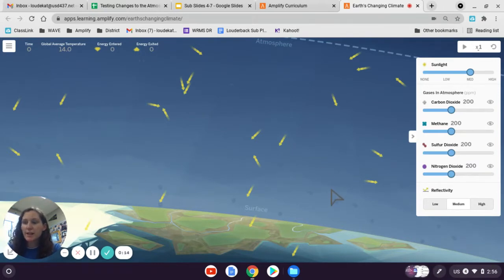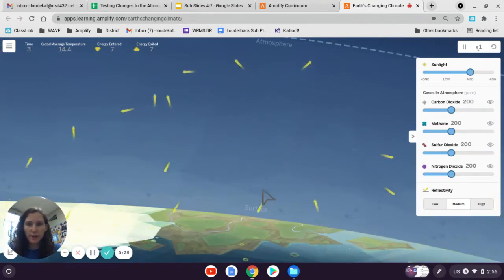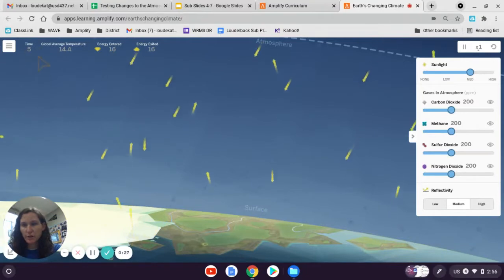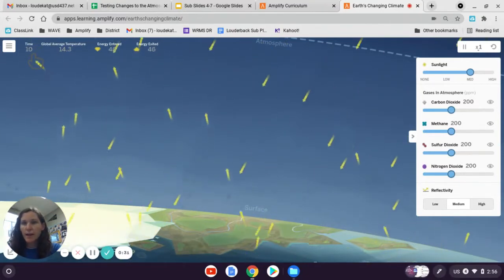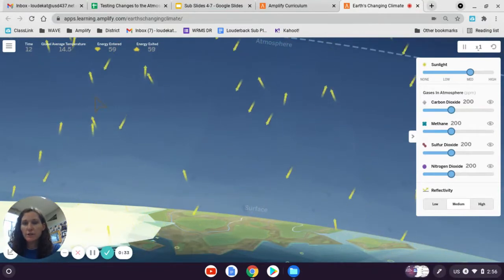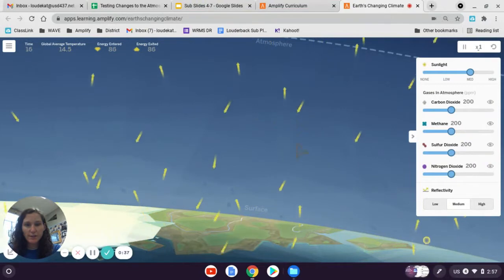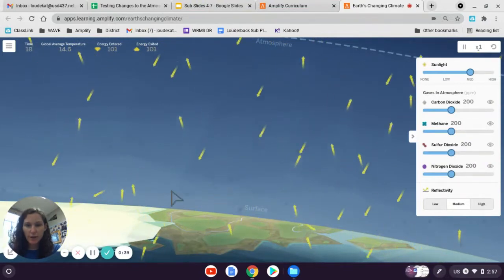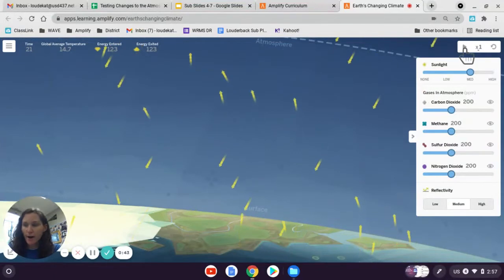So before each test, you need to let the sim run until the timer reaches 20 at regular conditions. You just need to click play and let it run until we get to the time of 20. So 20 is right over here at the top of the screen. You want to pay attention to the energy that's getting moved in and out of Earth systems and the atmosphere, as well as the ice. When it gets to 20, you're going to click pause.